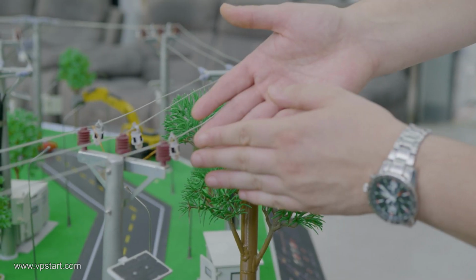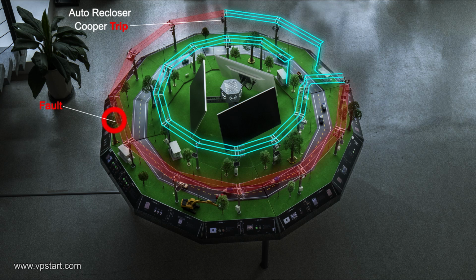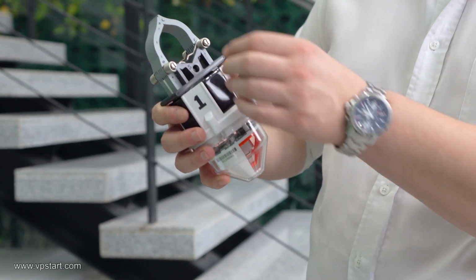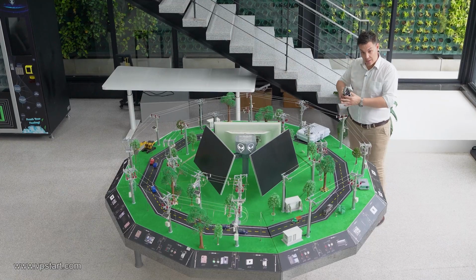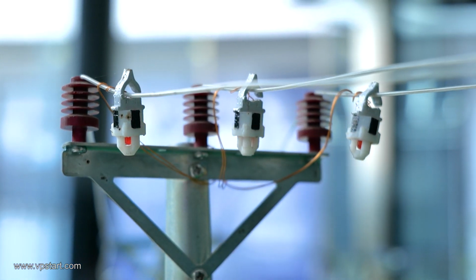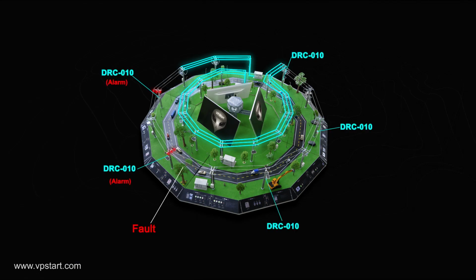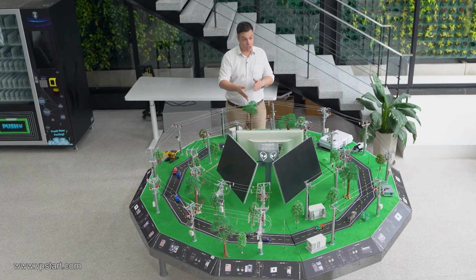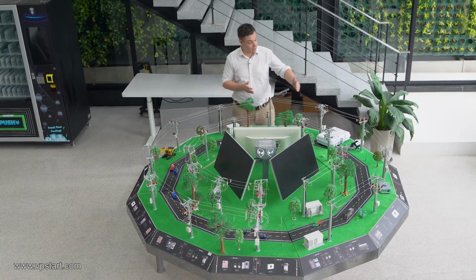Tree hits the line, and the lights are flashing. Now, these lights up here are a fault indicator. A fault indicator, which sits on the line, comes on the top and hangs there. Now, what it does is, if there is a fault, a light will blink. Blink, blink, blink. As you can see, the light's blinking on here. So now we're going to go and have a look at our fault. Now, we know our fault is the tree that's hit the line, and the lights are flashing.